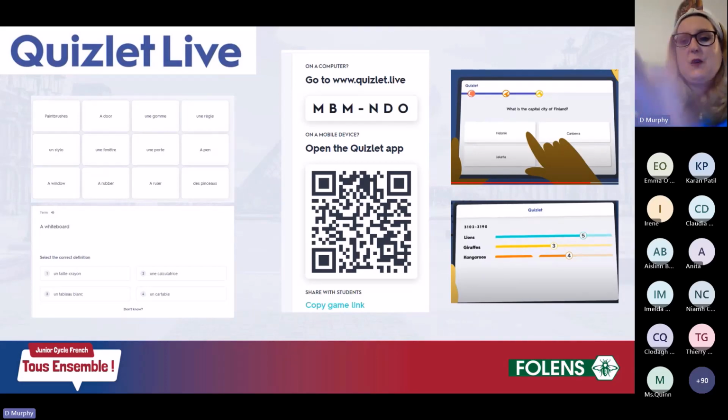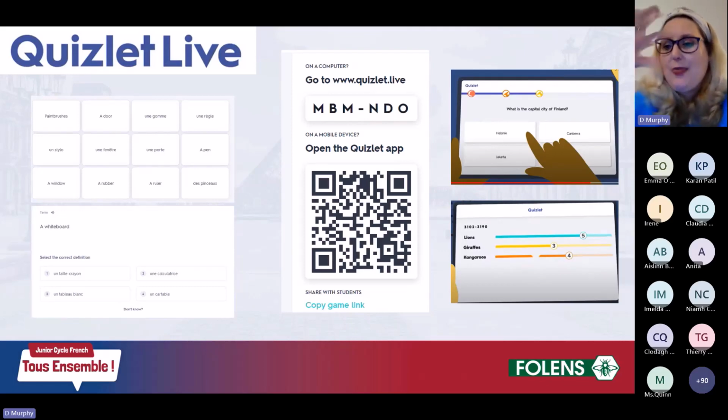side to it. So you can put up the QR code or send them a link and then they can play in teams or individually, and they see a picture and they have to do a multiple choice guess which is the correct word, and they're trying to get to a 10 first. If they get one wrong, the counter goes back, they can all see their progress, and it leads to a lively and a fun class. If I really want them to revise before a test, I always say, 5 minutes of studying the set of words and then we'll play Quizlet Live.